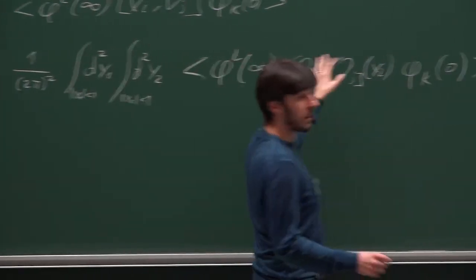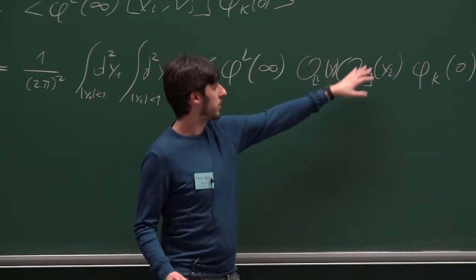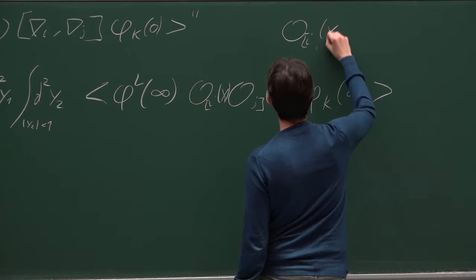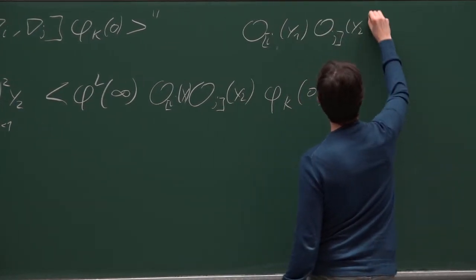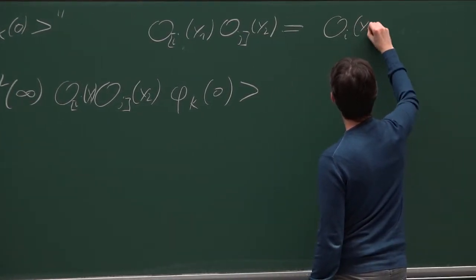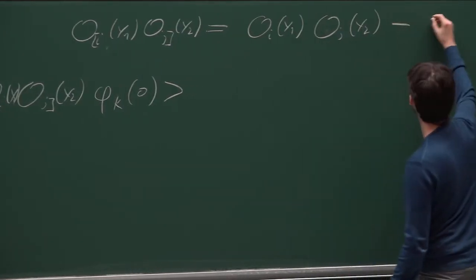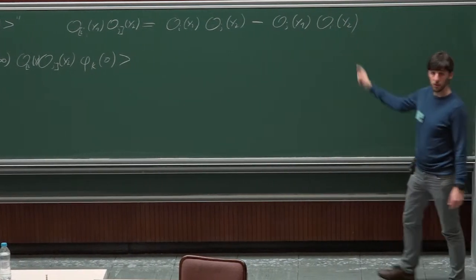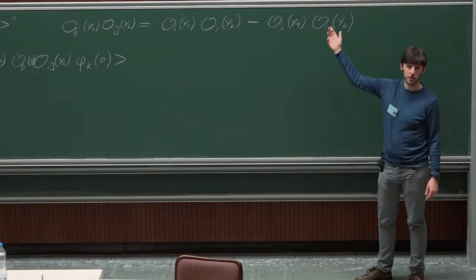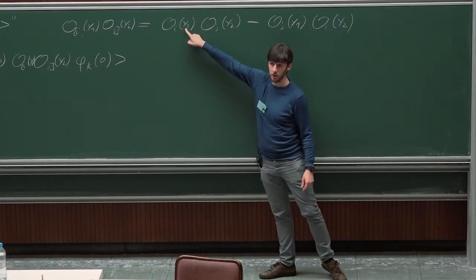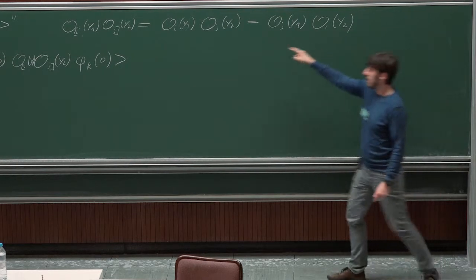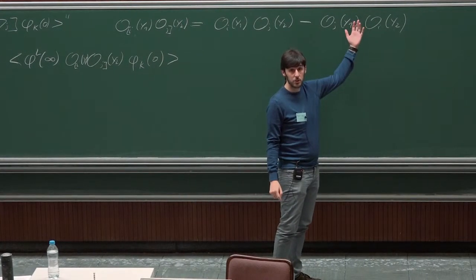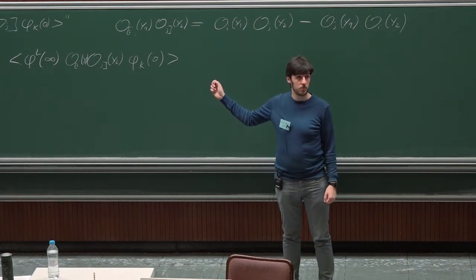Why? Well, because in a correlation function, the order of the operators doesn't really matter. So I can always bring in this anti-commutator. So maybe I should write this anti-commutator explicitly, just to have maximal clarity. This is O_I at y1, O_J at y2, minus O_J at y1, O_I at y2. So you see that the only difference between these two things, if I'm allowed to commute the operators, is that one operator, O_I, is computed at y1, and here it is computed at y2. But the domain of integration is completely symmetric in y1 and y2. So I can just change variables, exchange y1 and y2 in one of the two expressions. And this would give me 0. Convinced?